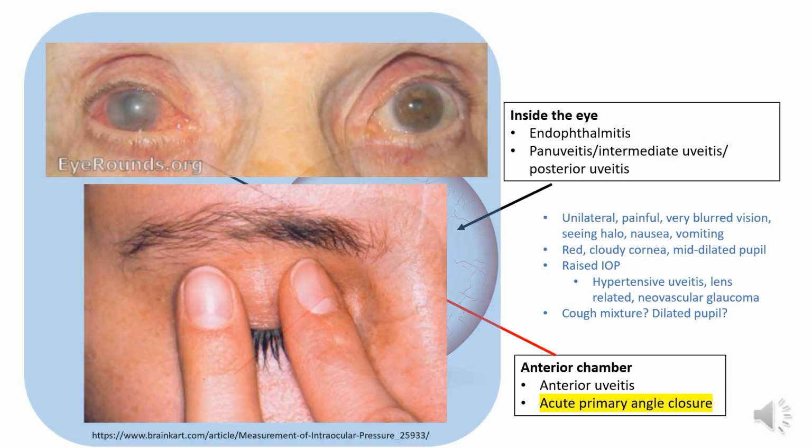The eye is obviously red with a cloudy cornea because of raised intraocular pressure. That explains the blurred vision and seeing halos. For acute angle closure, the pupil is mid-dilated because that is the position when aqueous flow is obstructed. They might have a history of cough mixture intake or had an eye examination that requires dilating the pupil. The cough mixture and anti-cold medication contain anticholinergic and epinephrine ingredients. Both could dilate the pupil and can trigger an acute angle closure.